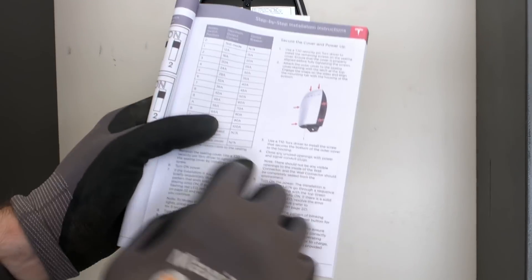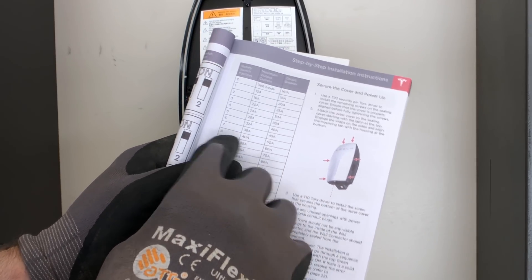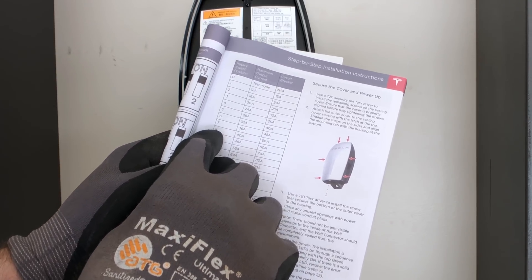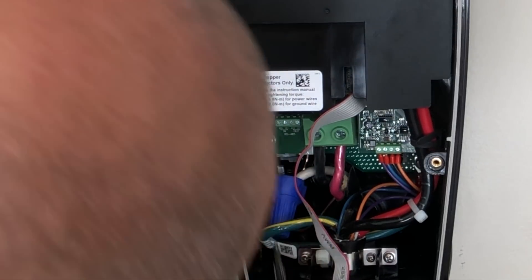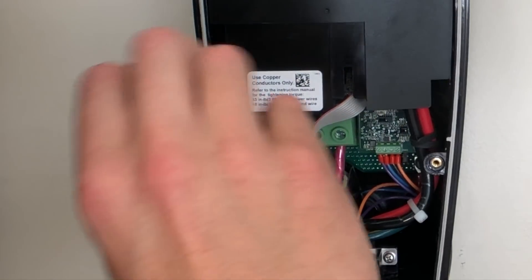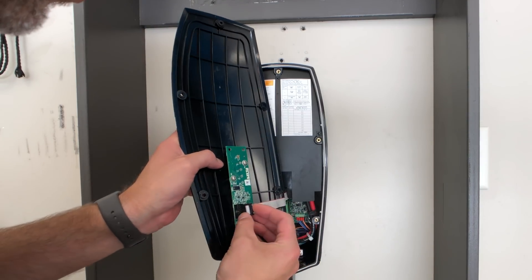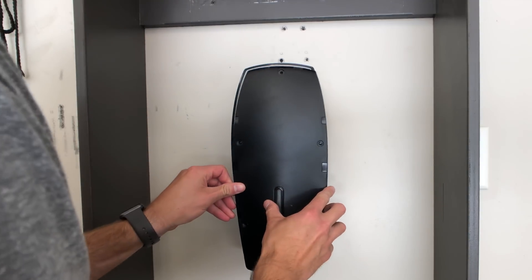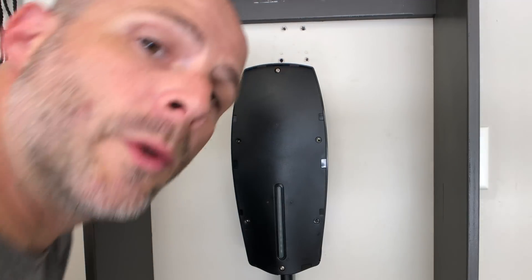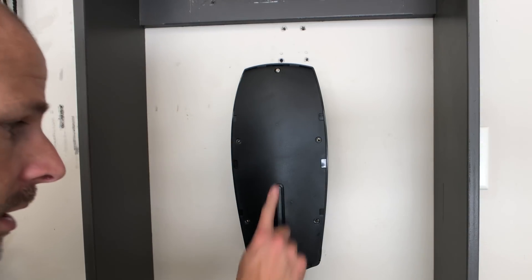Right on there it tells you, and also in the book: I have a 50 amp circuit breaker, so it's going to be 40 amps to the car, so we have to put this to number eight. Get a little screwdriver and turn it to eight — that's really hard to see. The weird thing is there's no indentations; you just turn it to that spot and hope for the best. This pin goes on this — it can only go one way, and it doesn't click into place. Right now I'm just going to put two screws in — one at the top, one at the bottom — and what we want to see is this light up. I'm going to run over, flip the breaker, and you should see this light up.